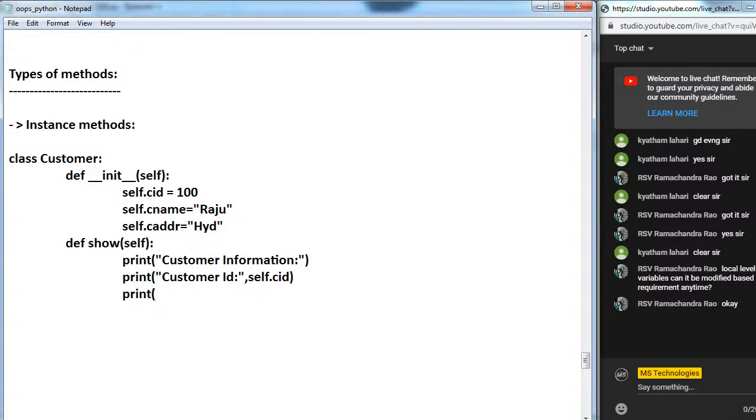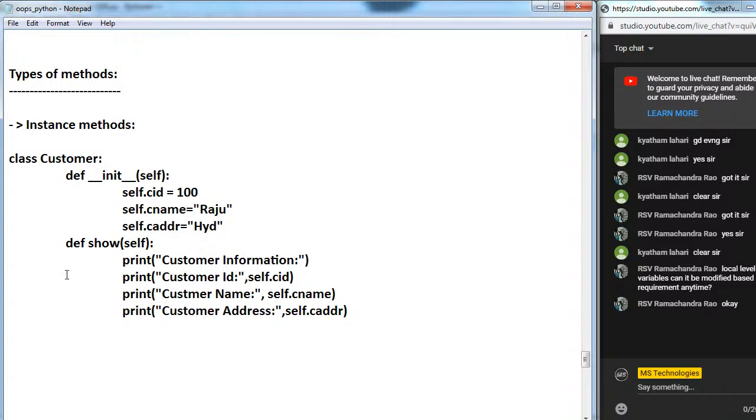Print customer name, self.CNAME. Print customer address, self.CAddress. Right. So like this I took it here.